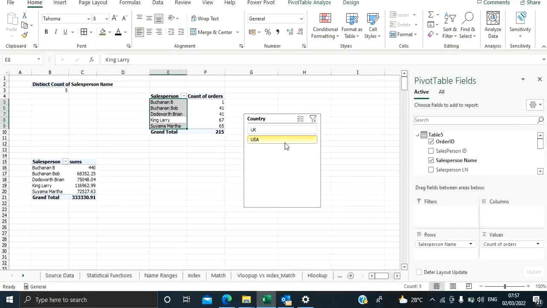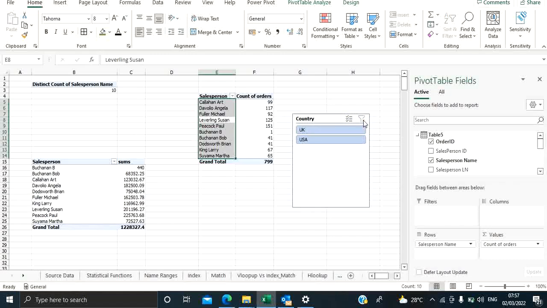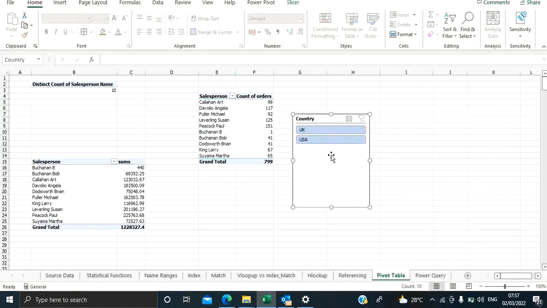So you click USA to filter both. These are count of orders, these are the sum. If you want to unfilter everything, just click on this funnel and then everything is unfiltered. So that's how you use slicer to slice your data. You will see more use cases when we build our dashboard.